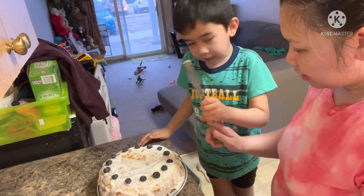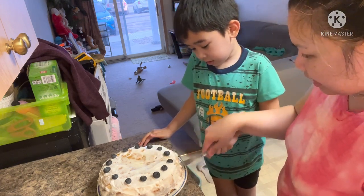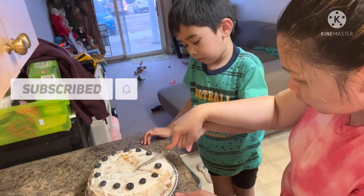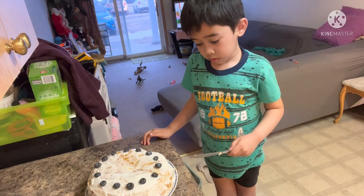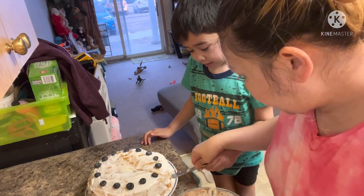You wanna cut it? Yes. Okay. Wait, how do I cut it? Yeah, just like that. No, baby. Mommy will guide you. Like that. You should, yeah, like triangle. See? Let's see inside, okay? So we're gonna see inside.